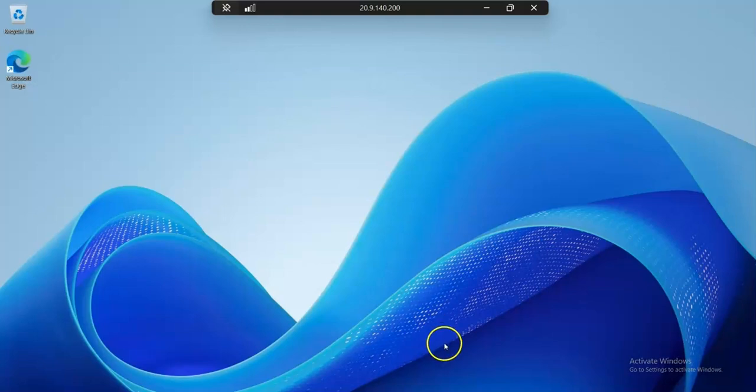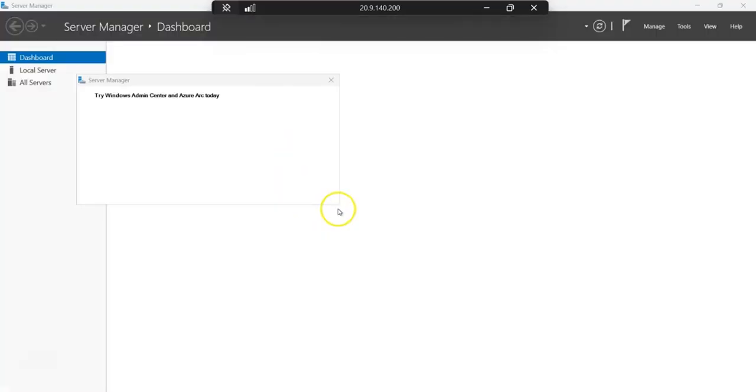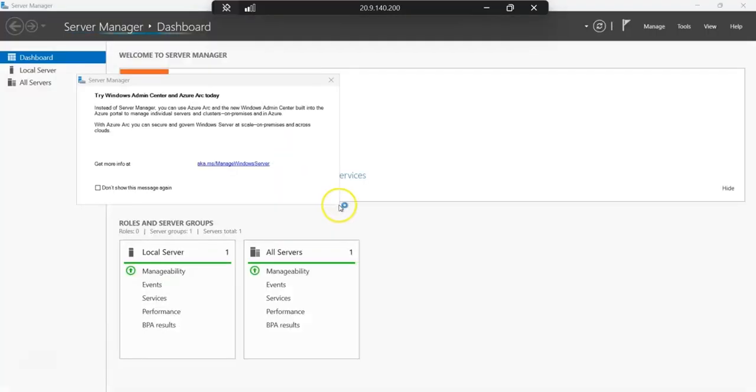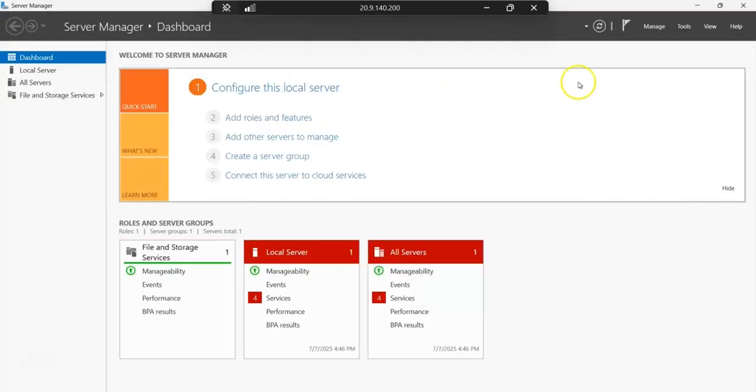Alright, so currently I have my Windows server connected to my RDP, that is remote desktop, and my server manager is getting started. As it runs, I wait for it to fully run, then I can go ahead to show you my PC, that is my virtual machine's name suggested by the assignment.